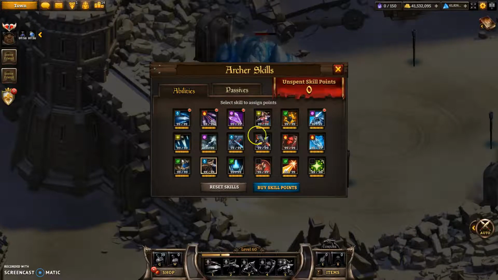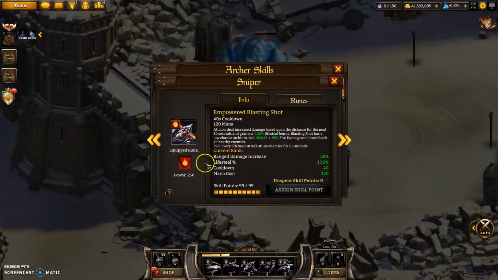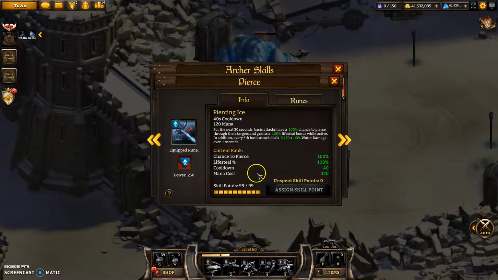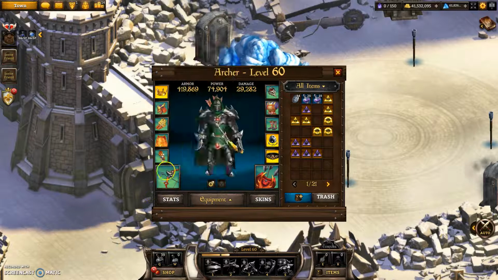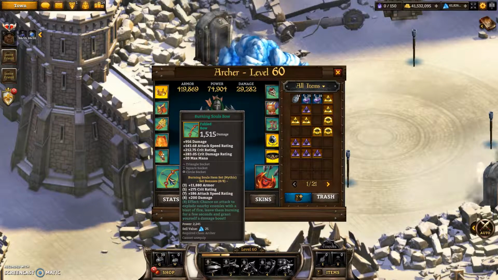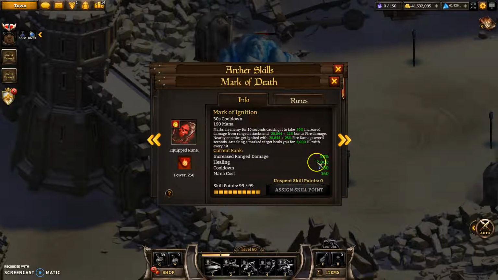So that's quite cool. And then the last one to talk about really here. Oh, actually, okay, I'll mention as well the Mark of Death. It gets this healing effect rather than a lifesteal that the Sniper and Pierce get. This gets a healing, which right now works out as roughly 200% lifesteal, because it's based off your weapon damage. You can see here this is 1,500. So the fact this is 3000 means it's about 200% lifesteal.